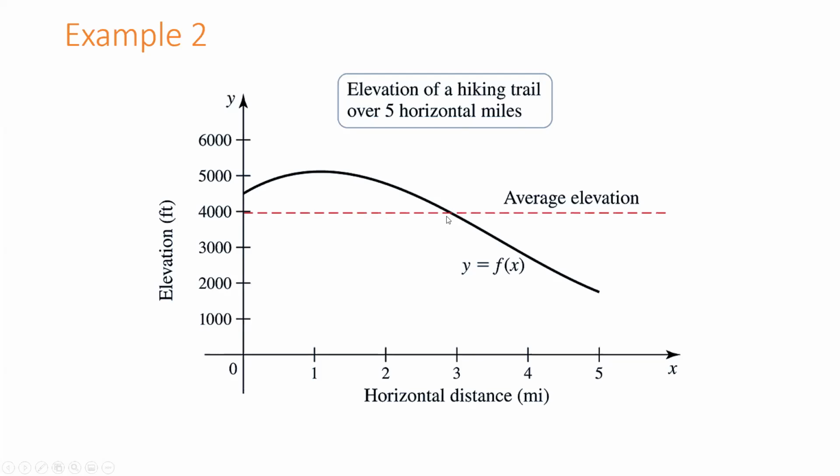So our variation of the mean value theorem, for the average value when we're looking at the integral, is like a mean value theorem for integrals. It says there's going to be a point somewhere on the graph where the mean value intersects with the graph. So the function is going to equal the mean value somewhere on the interval.